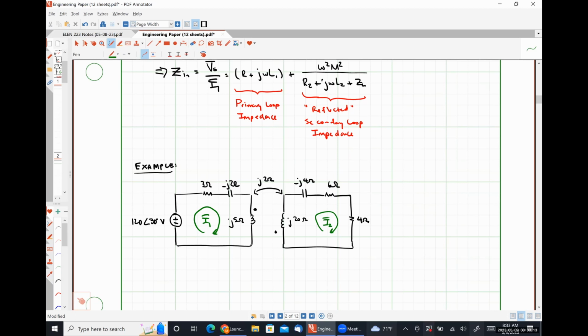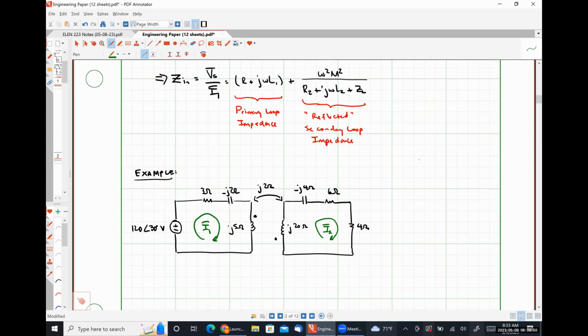So this is something that we absolutely know how to do because we've done it in our last couple of class meetings by effectively setting up a system of equations and using a computer to solve that system for these currents I1 and I2. But I would argue that we can actually use this concept of input impedance, which I've just introduced, as a way to solve for these two currents without having to use a computer. Okay? So we can literally just use our exact equation, or at least a version of it that we just developed.